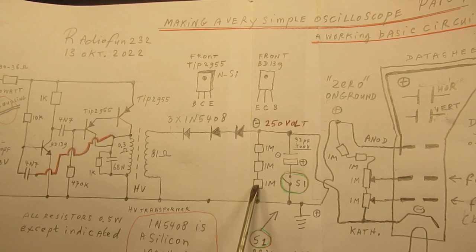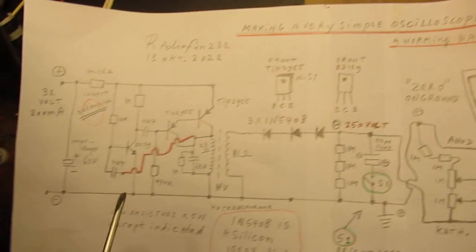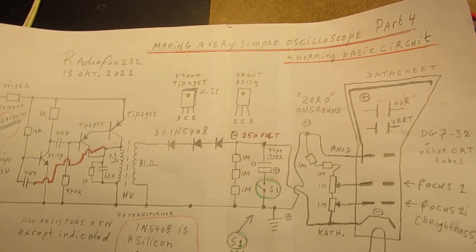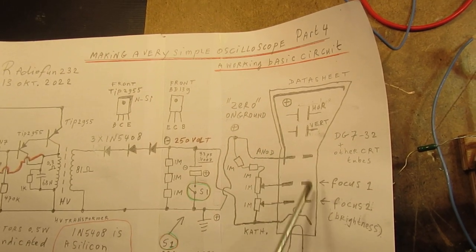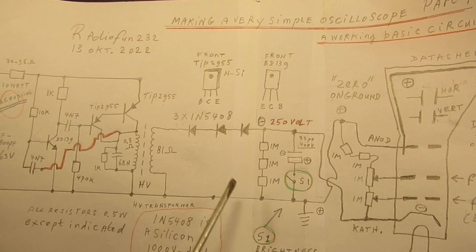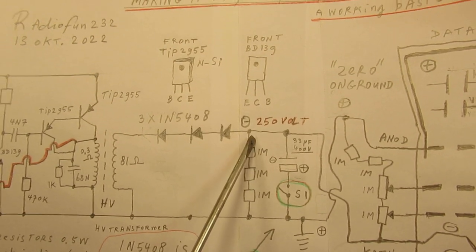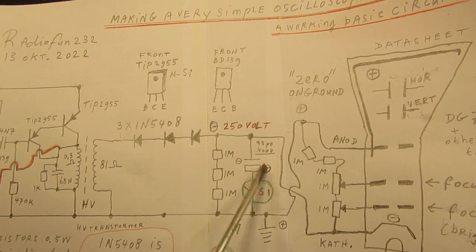These three 1 megohm resistors form a certain load to the oscillating circuit. When there is no load here at all, and that load could be a tube or whatever, the tube of course has also a certain internal resistance or impedance, etc. When there is no load, the voltage can build up very high. So to give it certain limitations, I've used here 3 resistors of 1 megohm. I will talk about this electrolytic capacitor later.